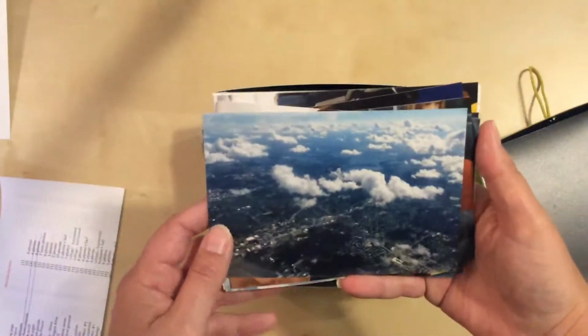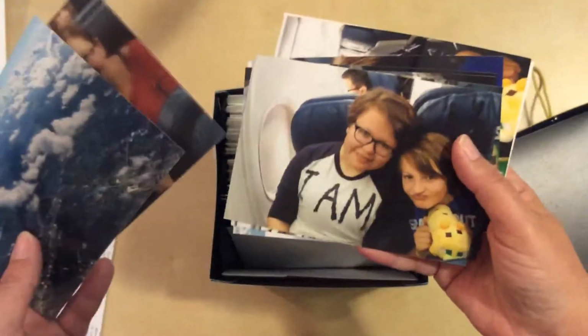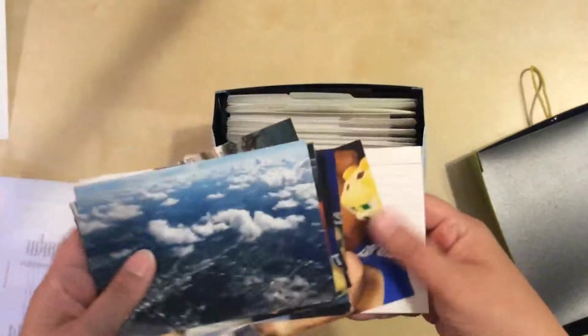And Walmart's okay, same thing. Like if I were near one and I needed something, I would do it. But I think Snapfish is my favorite because I think I get pretty good quality on them. Now the particular pictures right here were all taken on my iPhone.